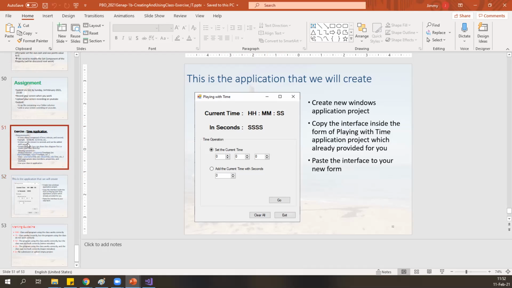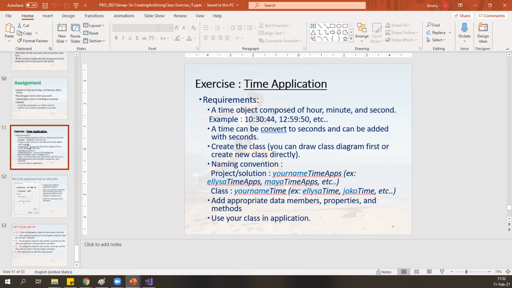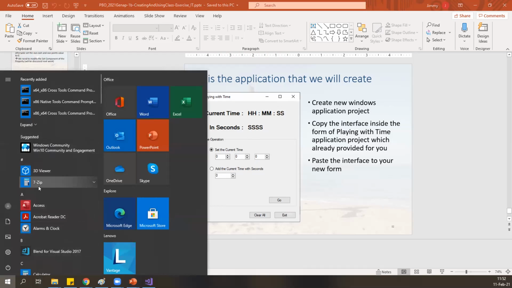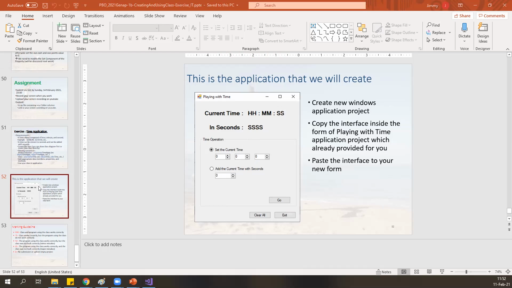Now, the tricky part is that you cannot simply add, say this is 1 hour, 0 minutes, 0 seconds. If I add 100 seconds, okay, for those who are confused, let me just open my Word.